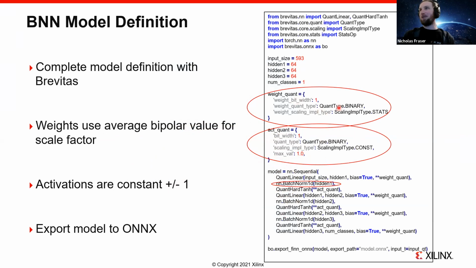We have bipolar values for weights. We have values that are scaled using the statistics. I'm actually missing a line there. We have bipolar -1, 1 values for the activations. And we have these batch norms. So I want to take a look at just a chunk, from this quantized hard tanh function to this quantized hard tanh function, and talk about how we optimize that.